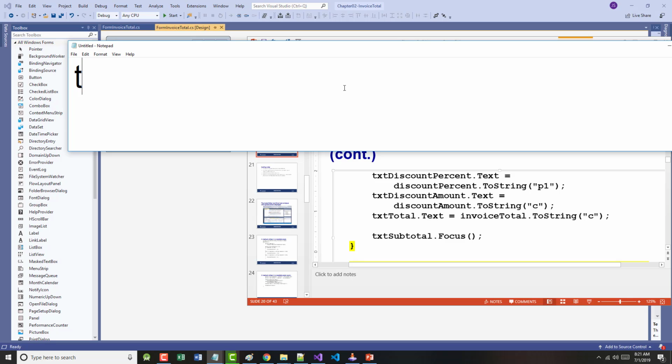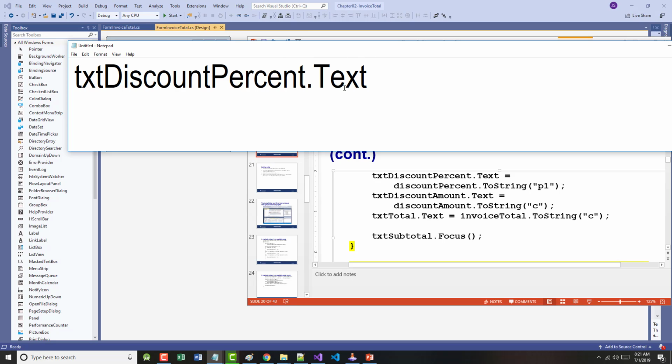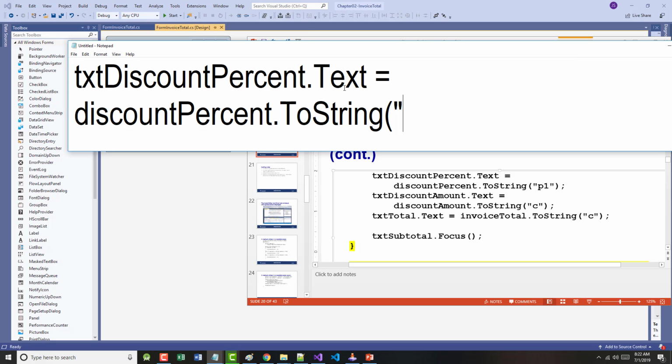So first we've got txtDiscountPercent.Text equals discountPercent.ToString("P1"), which means percentage.